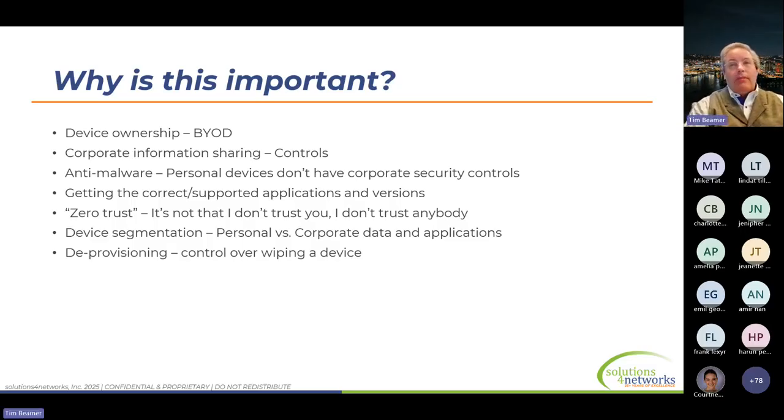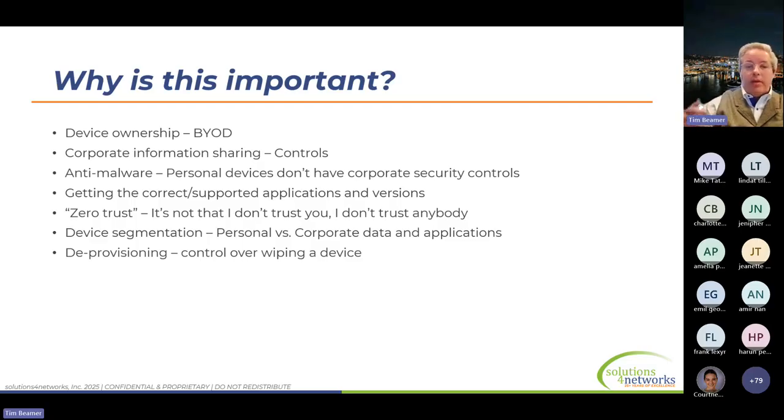The other thing is a lot of people out there still haven't put any antivirus solution on their phones. Oh, it's a phone. Nobody writes viruses for iOS or Android. That's not necessarily the case anymore. So how do we make sure that they actually are running some type of antivirus or anti-malware application on their phone?